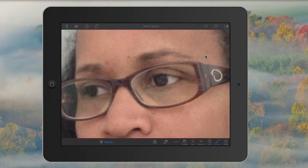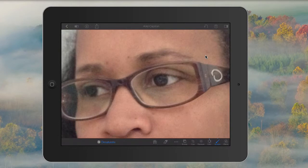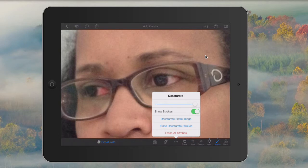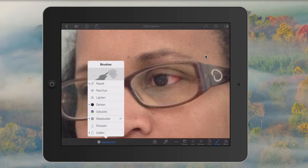If you have eyes that look a little bit tired, you can use the desaturate or lighten brush to take out just a little bit of the red — if they're red or tired. Sometimes people have little brown streaks in their eyes just from veins, and this is a way to take them out. I'm just gently going over the white of the eye, which gives it just a little bit of sparkle.